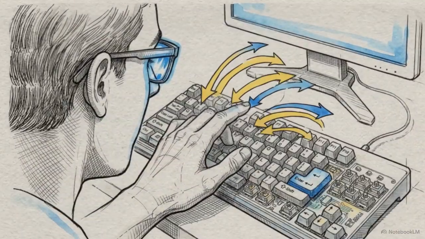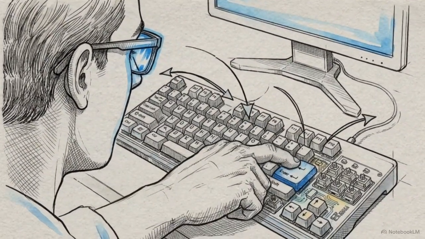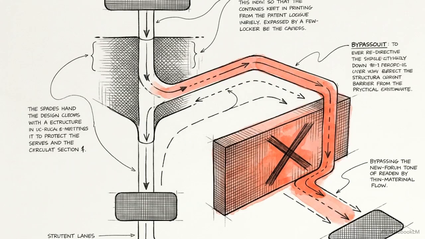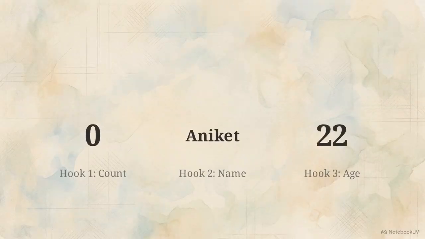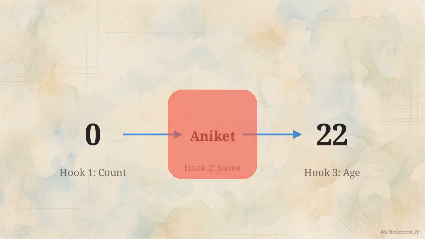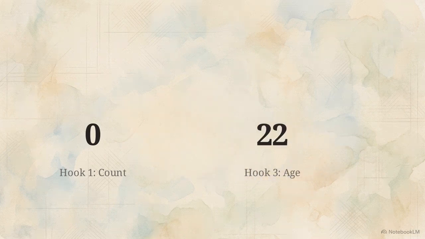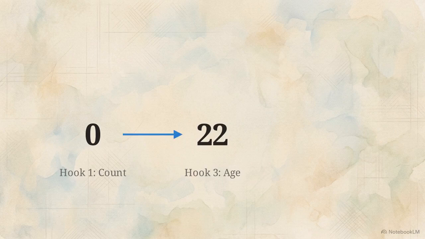What happens if a developer tries to get clever and puts one of these hooks inside an if-then rule? If the rule says to skip a step, the code will jump over a specific hook during a refresh. This animation shows the catastrophic failure that happens next. Because a hook was skipped, the second slot in our chain vanishes. The remaining slots are forced to slide forward to close the gap. The sequence is totally broken.